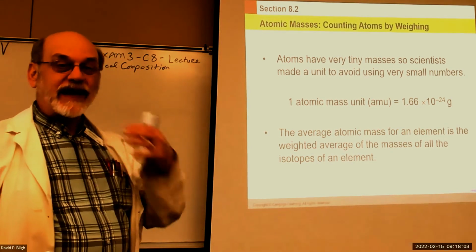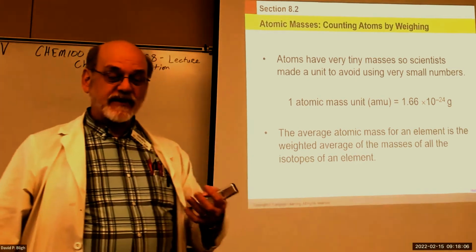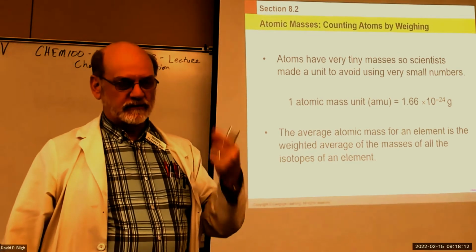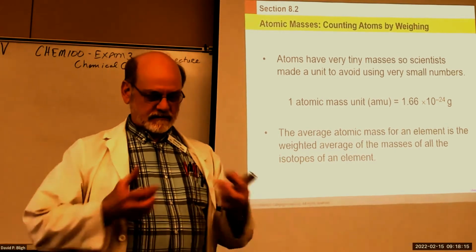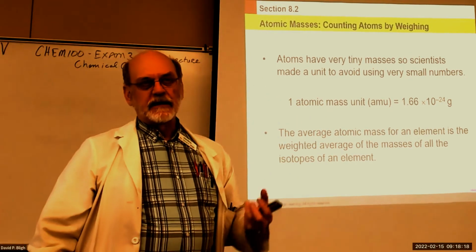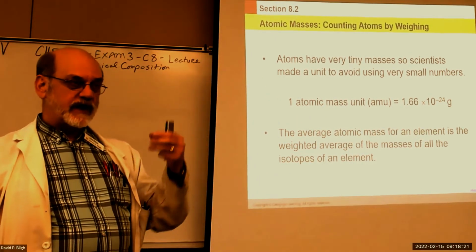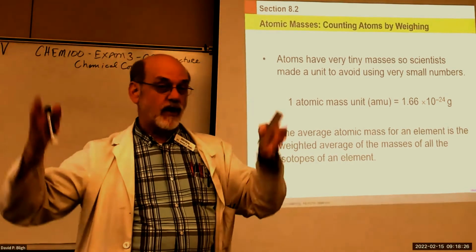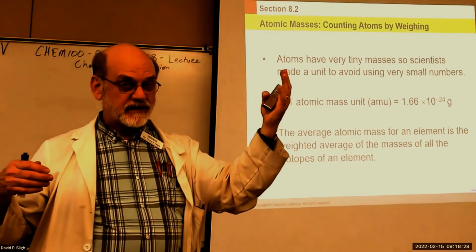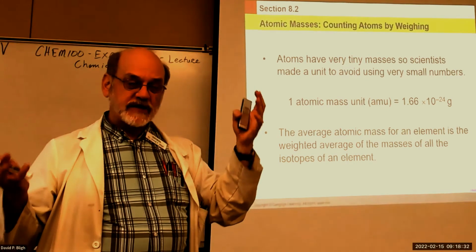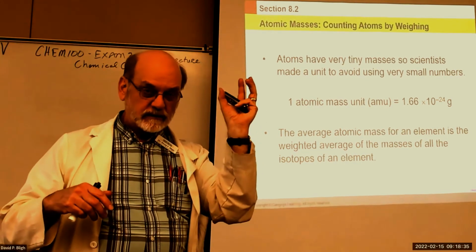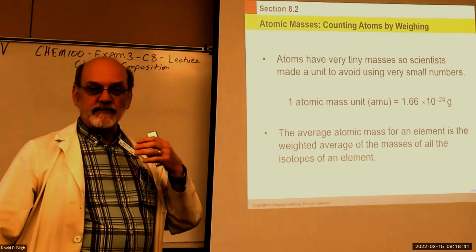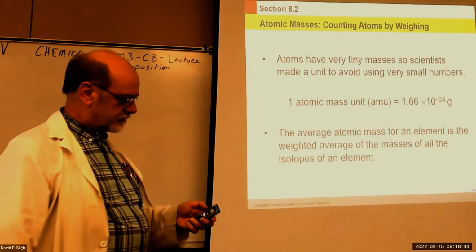So we need to take a weighted average. In other words, the average mass of that marble, our theoretical marble, it's not the real marble. It's a weighted average of all the marbles. So if we say that one atom weighs this much and an isotope weighs this much, then how many of them are there? If there's a whole lot of these and just a few of these, then the average atomic mass should be closer to this one because there are more of them. That's what we mean by weighted average. And we weight it based upon the percent abundance of each of the isotopes.